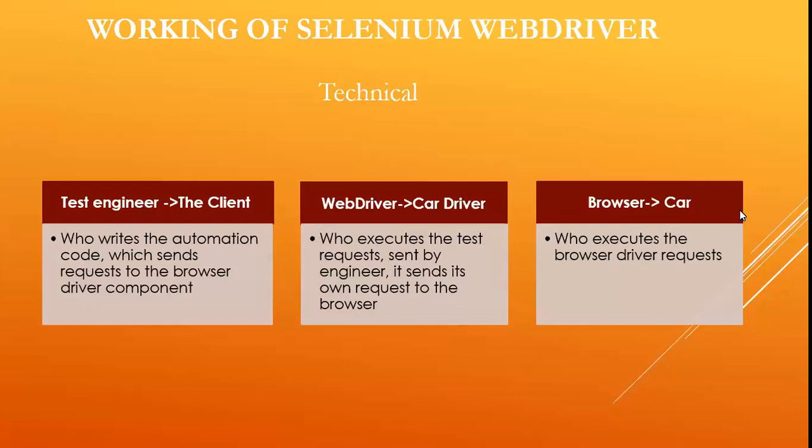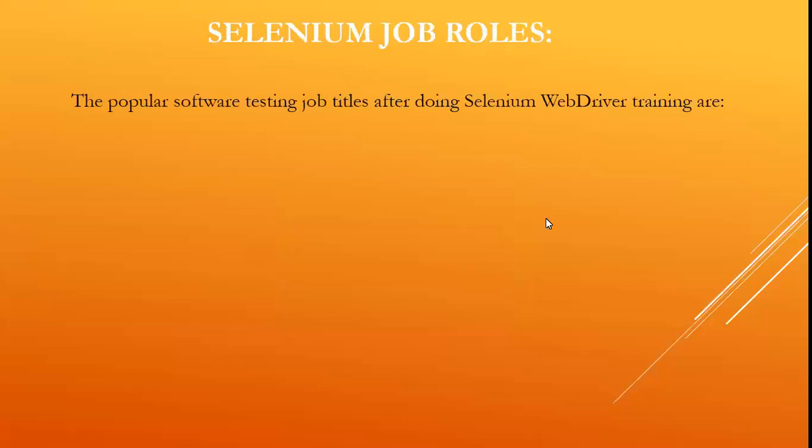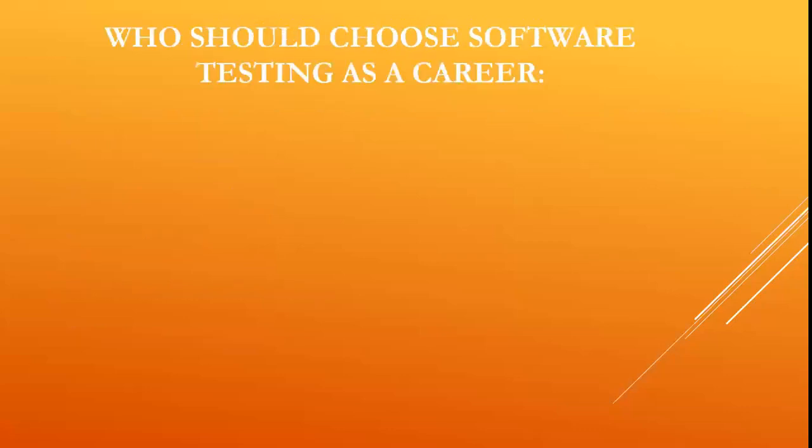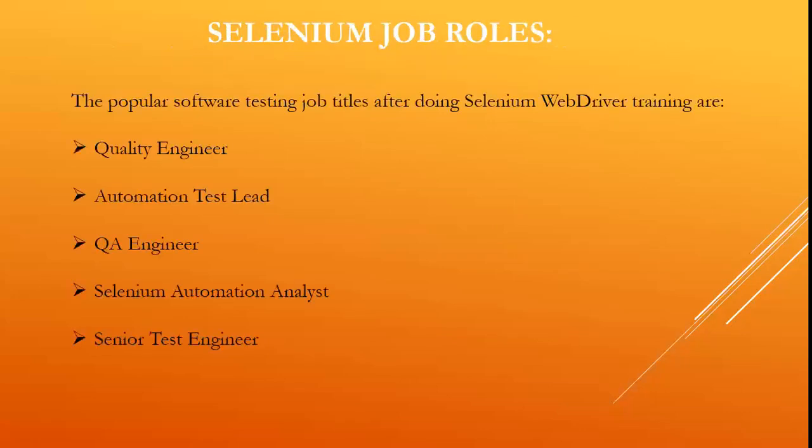These are all the roles of an automation tester which your company may offer you. So it's good to know what roles companies may offer you. You may be offered roles like quality engineer, automation tester, QA engineer, Selenium automation analyst, senior test analyst, senior test engineer. So these are all the roles the company may offer you.